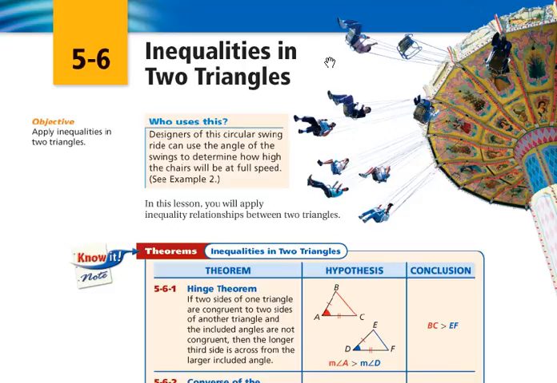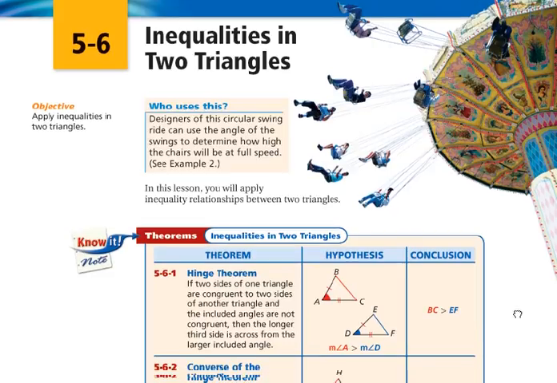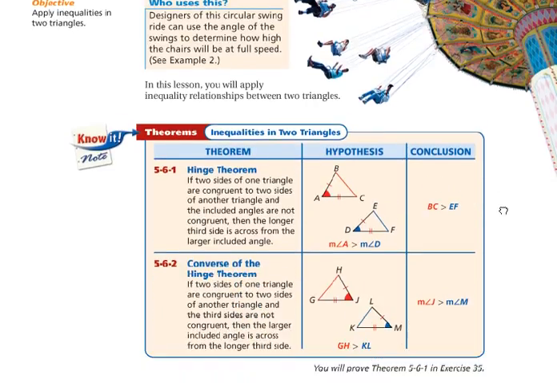This is one of those sections again where you might have to do a little bit of reading and go through a couple of things a few times, maybe reread some things or jot down a few notes. We're talking about inequalities in two triangles in this section, and this is one of those theorems where you might think, well, this just seems pretty obvious, but really you want to take the time to look at it and understand exactly what's happening.